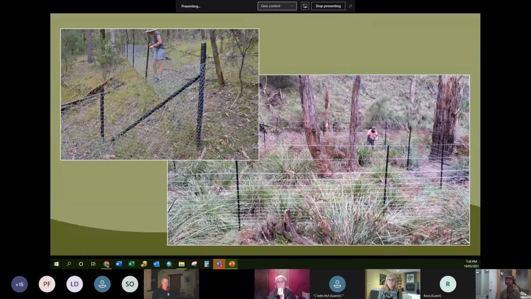So strategic fencing around particular assets is a really good option. And you can actually get away with a fairly simple fence if your fenced area is not too big. So if deer can pretty much easily move around your fence, and there's still plenty of area to forage around your fence, they don't seem to bother going in, or at least they don't go in often enough to have a significant impact.